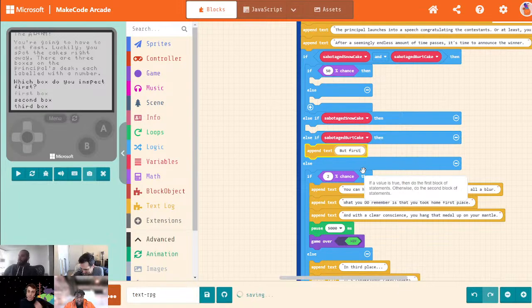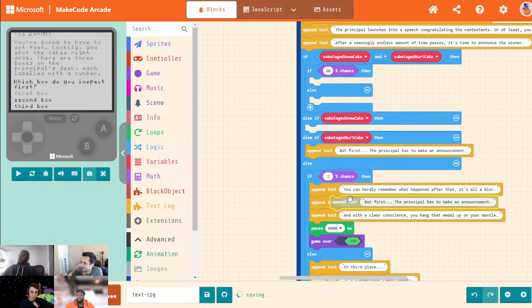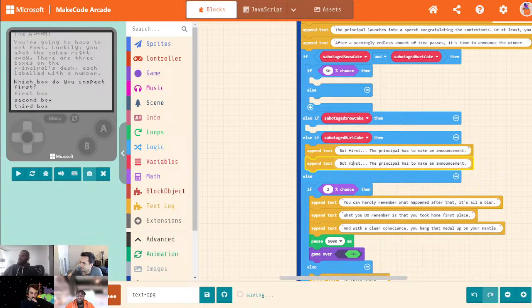Okay, so we're gonna do, but first, the principal has to make an announcement. There has been a disqualification.